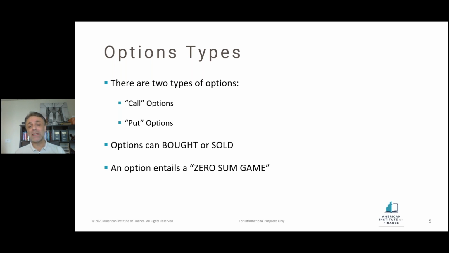Remember that options entail a zero-sum game. What does that mean? Game theory refers to zero-sum games. A zero-sum game means that either we gain or we lose, and the other side will be in the exact opposite situation. So if you are on the other side of the transaction and I gain, very likely, actually for sure, you will lose, and vice versa. So we cannot both gain, unfortunately, and we will not both lose. Something to remember about options.